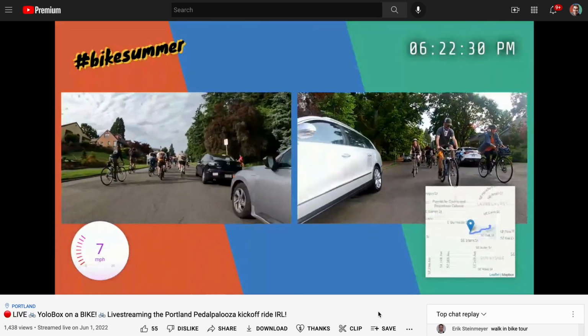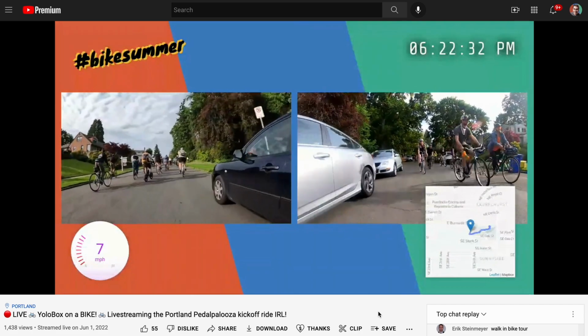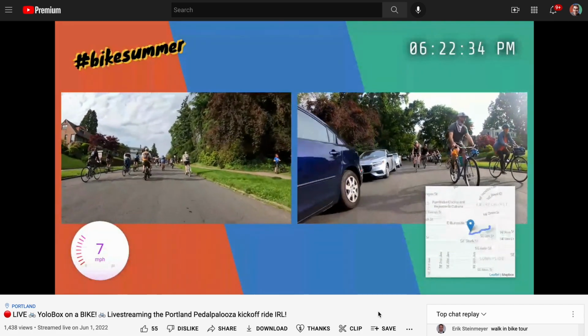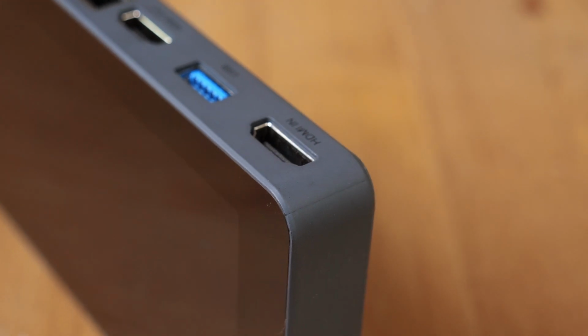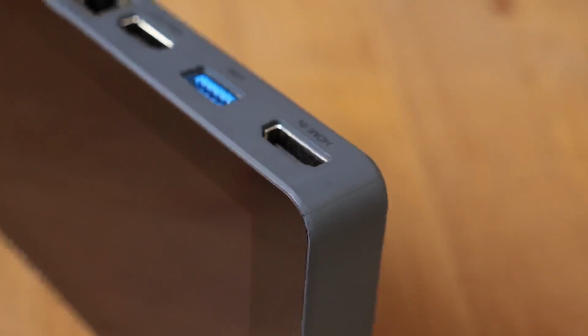I actually used that to add a real-time map and a speedometer when I did a live stream from a bicycle ride in Portland. So you can already see how much easier and more flexible the YoloBox is for graphics compared to the ATEM. But the big limit with the YoloBox Mini is that it has only one video input. It supports USB webcams as well as HDMI cameras, but it can only use one at a time, not both. So while it's great for adding graphics, you're limited to adding graphics on top of one video. And that's where combining these starts to open a lot of possibilities.